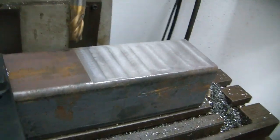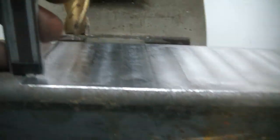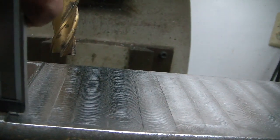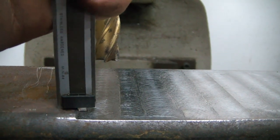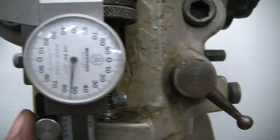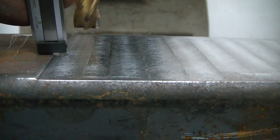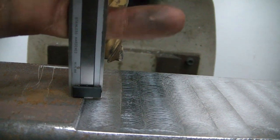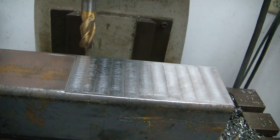Okay, I finished with our cut here, and I've taken the calipers and I've set, if I do this with one hand, see the depth gauge there at the bottom. I'm going down, and we're about 54 thousandths, and of course it's different when you get right here in the middle. It's hard one hand and it's at an angle. We're at like 47 thousandths. So that's pretty good, pretty close.